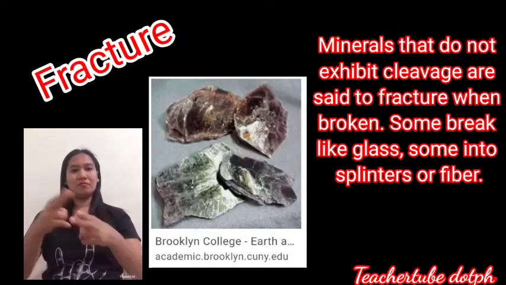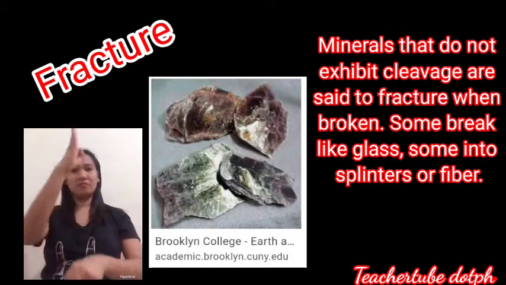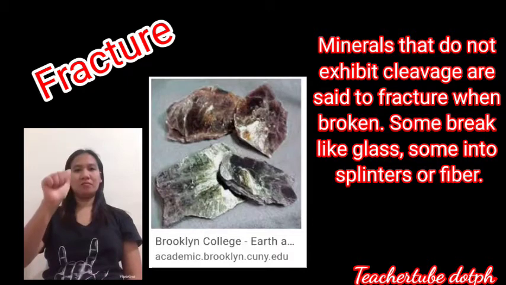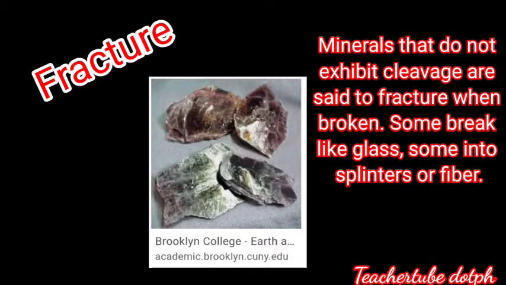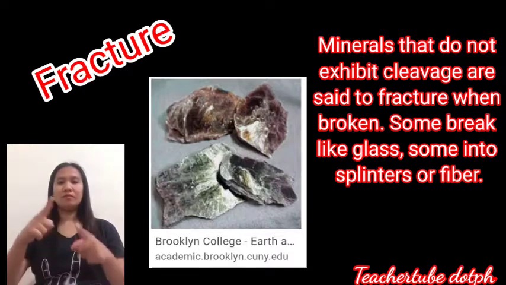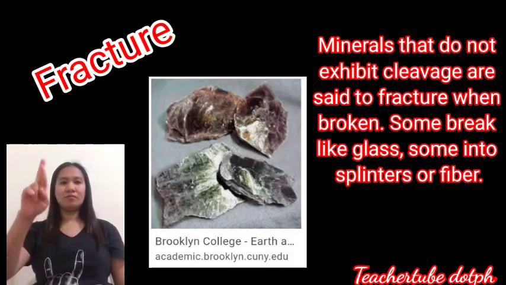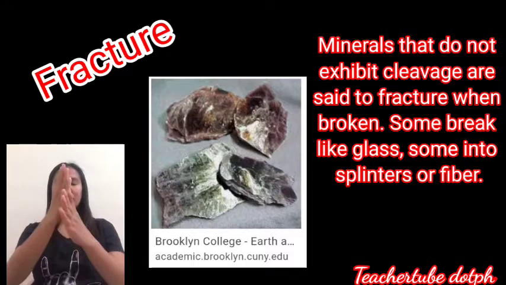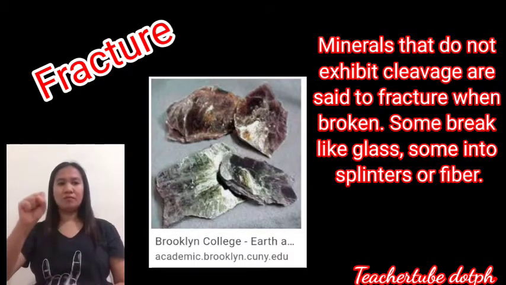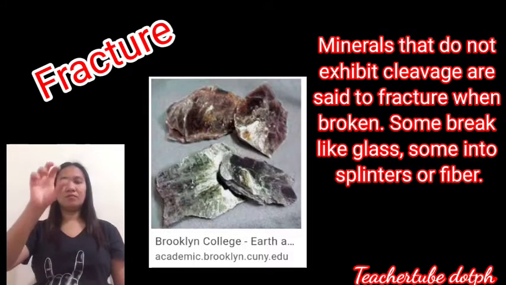The next physical property is fracture. Minerals that do not exhibit cleavage are said to fracture when broken. Some break like glass, some into splinters or fibers. In the sample here we have feldspar. If you get a hammer and hit this rock, it will break like glass, or probably into splinters or fibers. And that is the property of a mineral called fracture.